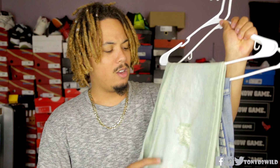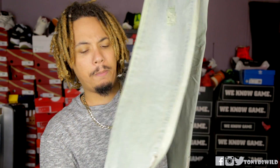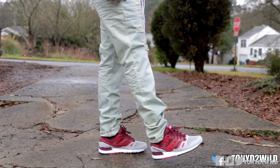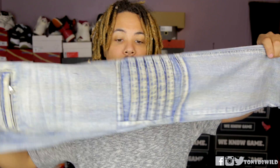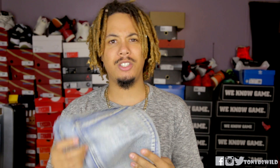Embellish jeans are pretty expensive. You can find them a lot on Karmaloop. This recent pickup is a different kind — it has a drawstring going on, and on the bottom there's a very tapered end with a zipper. They might still be on Karmaloop; I'll link them down below. Another Embellish pair is the biker moto denim, also copped from Karmaloop. I actually had to get this pair tailored because with Embellish you used to have to go up a size — I went up to a 36 but it was still too big, so I got it tailored. A dope brand, but their jeans run around $80 to $100.